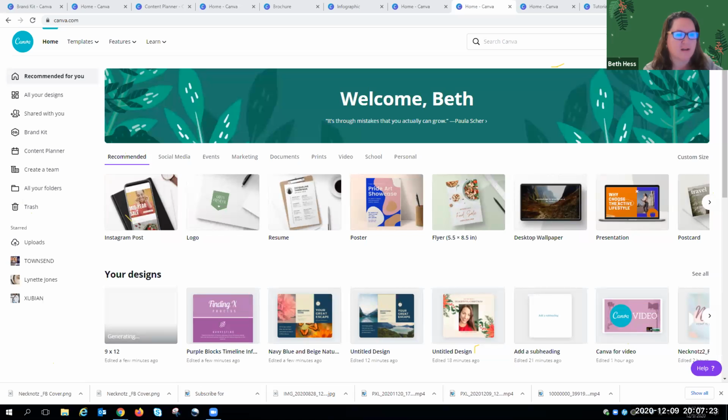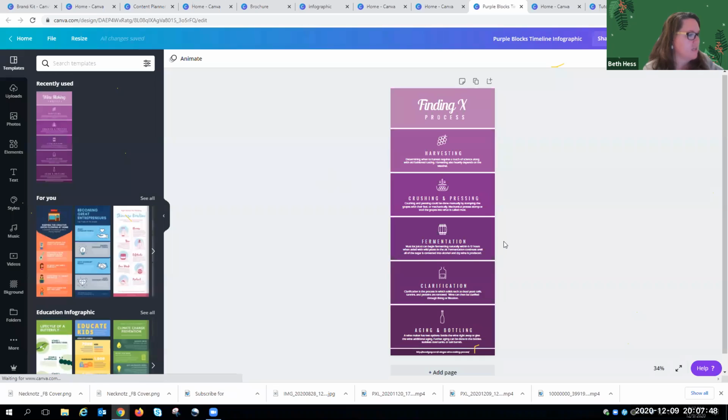There's a lot of small business owners. You'll find a lot of Canva templates on Etsy actually, if you want to download something that's specific to you and your type. Honestly, I haven't done any specific infographics that I've updated, but the process is the same for all of those.